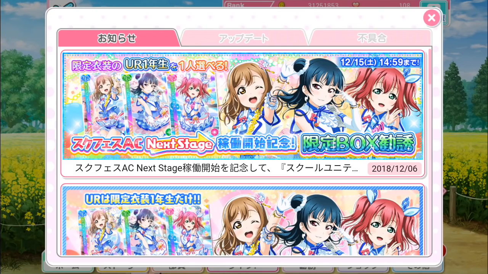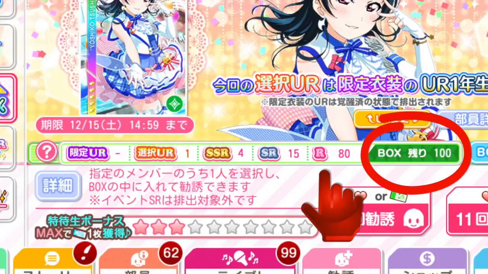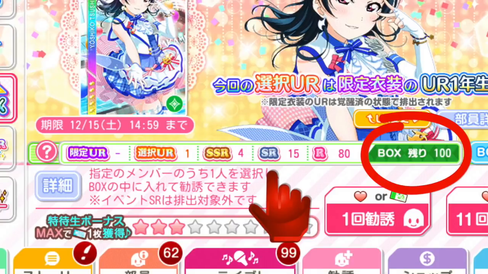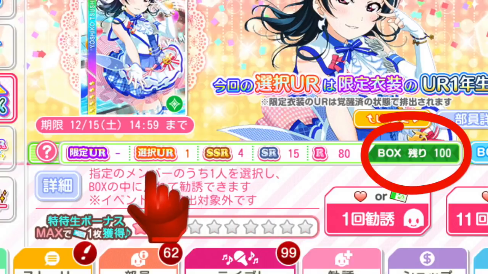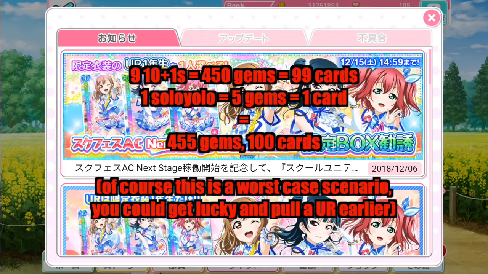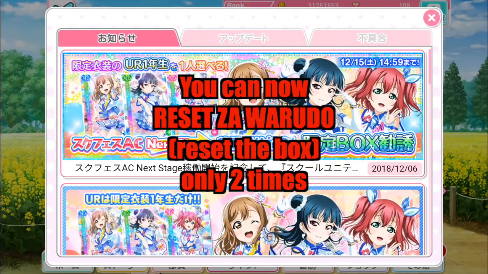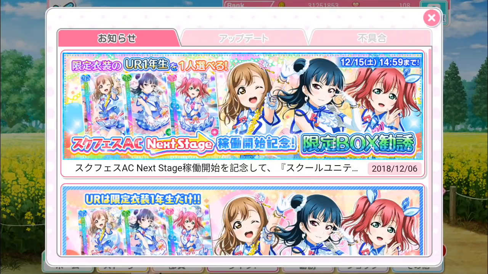The first change is that limited boxes now only have 100 cards in them. 80 rares, 15 SRs, 4 SSRs, and 1 UR. That means that you can completely empty the box using only 455 gems, which is 9 10 plus 1s plus a solo YOLO. The second change is you can now only reset the box twice. This might sound lame, but trust me, it's not. And that's because the third change that they made to the box is, quite frankly, earth-shattering.